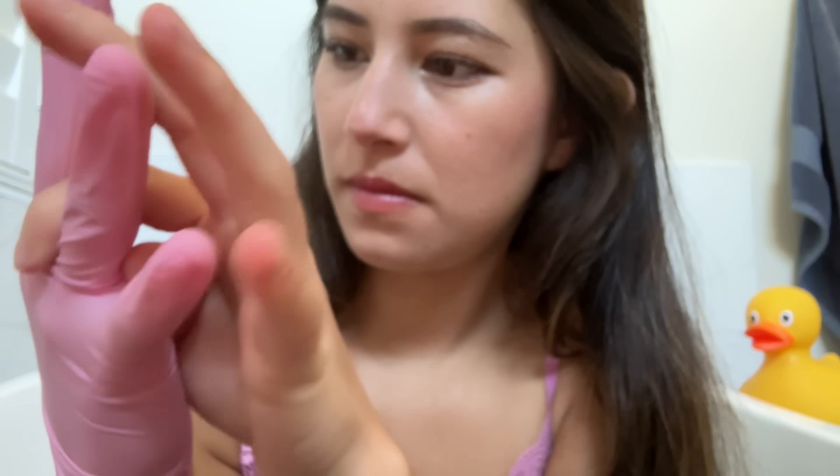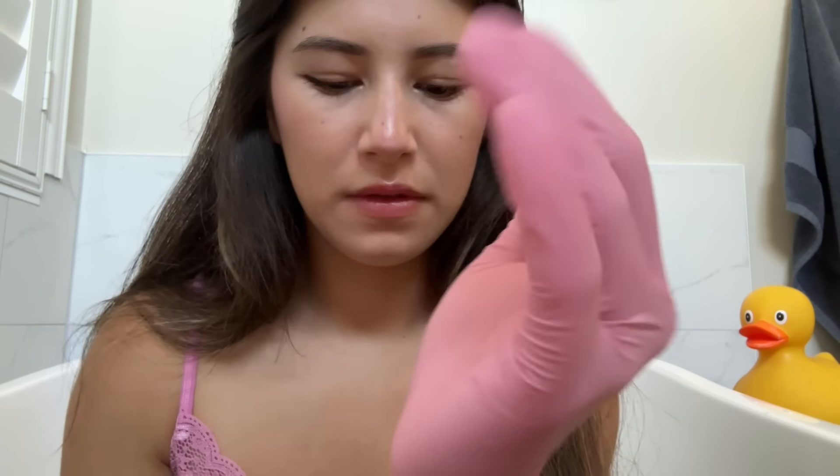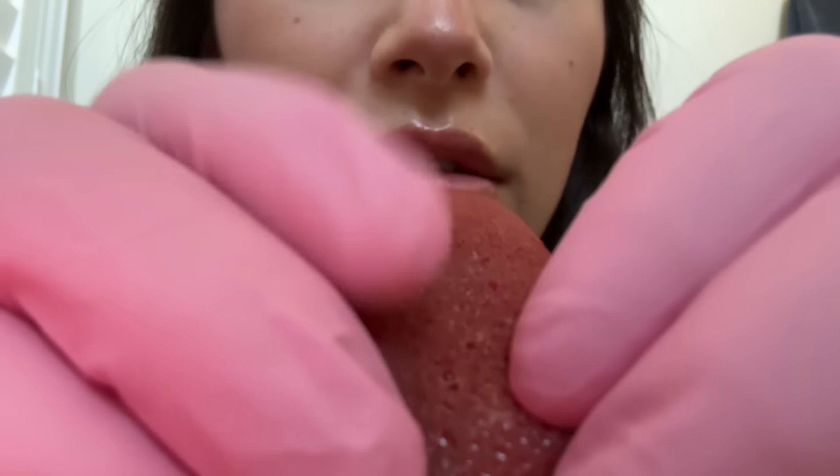Oh my goodness. I may have forgotten to put gloves on. I think it's going to be okay. I'll just start over — pretend like it didn't just do that. Okay, I got my gloves on, so if you could open your mouth and stick out your tongue, that would be great. Don't tell anyone. I wash my hands at least twice a day, so you have nothing to be worried about.